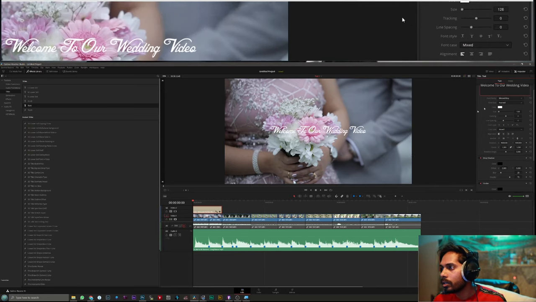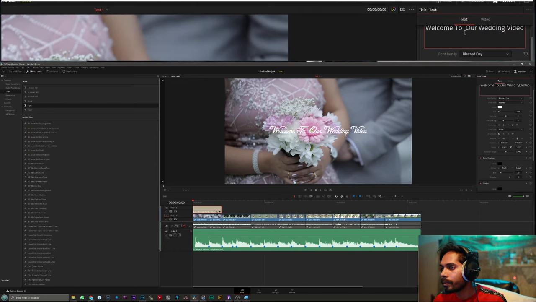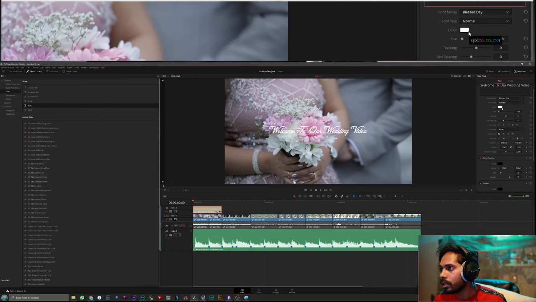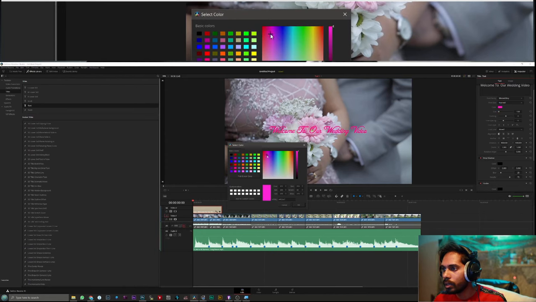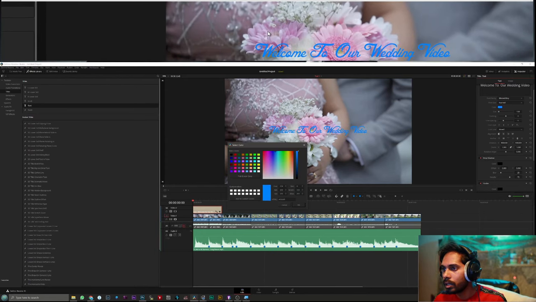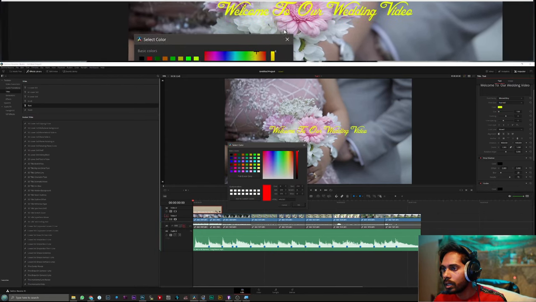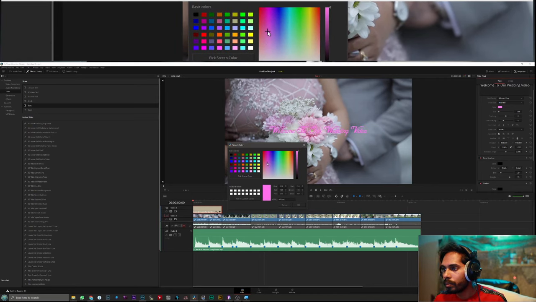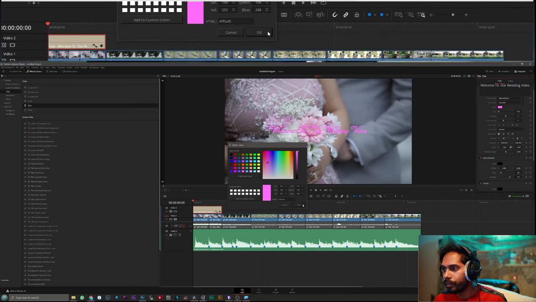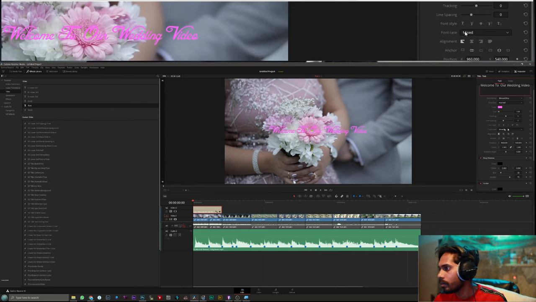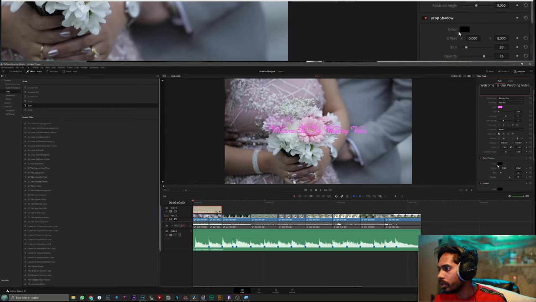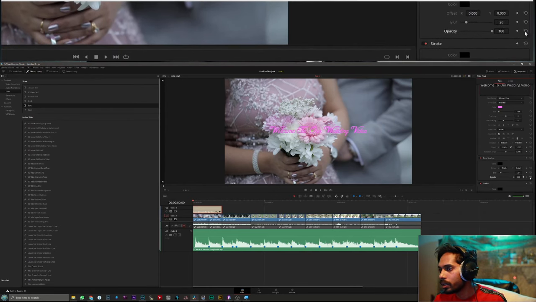And then to change the color, you just click on color and choose what color you want. I'm gonna go with a nice pink. And then you can choose to add shadows to the text.